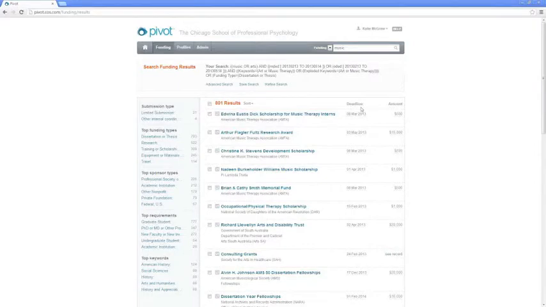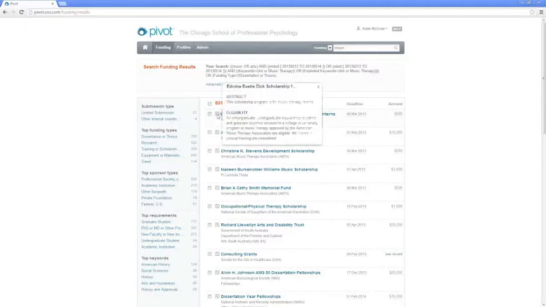And so there are also some things you can do right from this list before you even start clicking on any of these opportunities. You can start to get an idea of which ones you like, which ones will work the best for you. Next to every single opportunity on the list, you see a little square with a magnifying glass. And if you click on that, without jumping away from the page, it starts to give you an abstract and the eligibility for that opportunity.